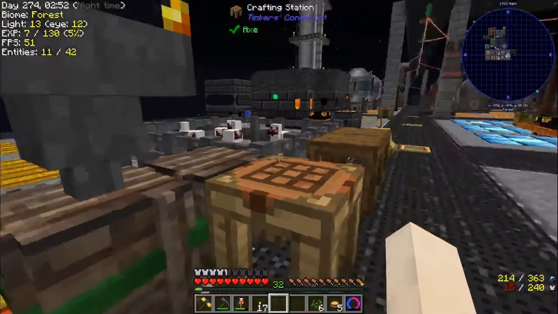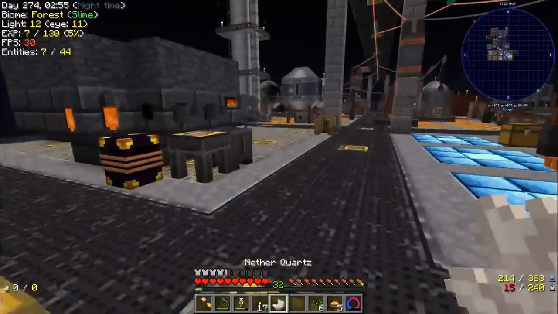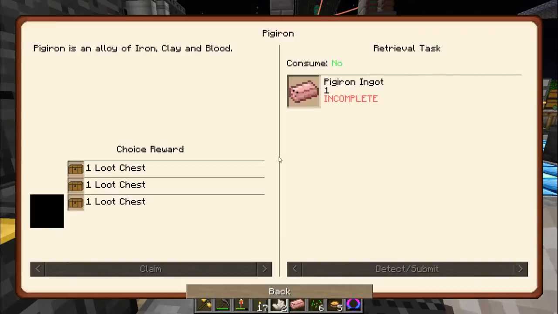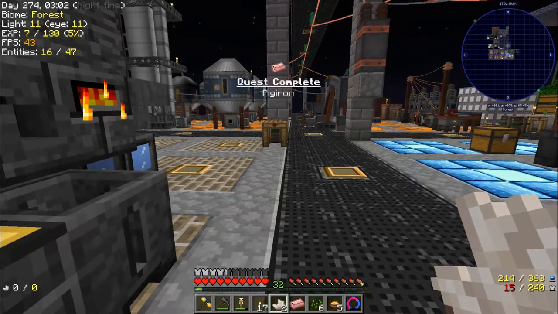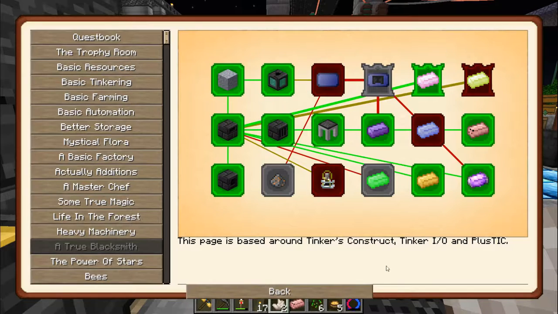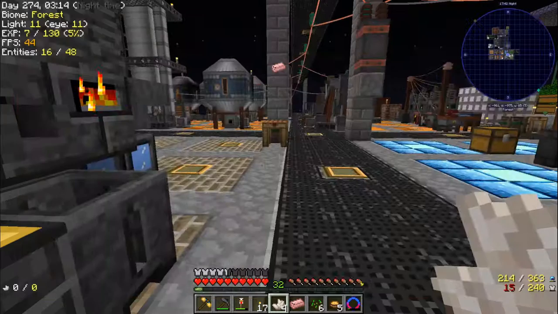So let's get rid of all of this and let's come back here and grab our pig iron. I always love that it has the little pig eyes on. So let's grab this loot chest, claim it back. And so now we have all of this done. In the next episode, we're going to do the smart upgrade.